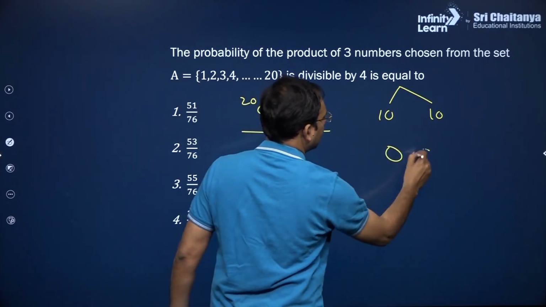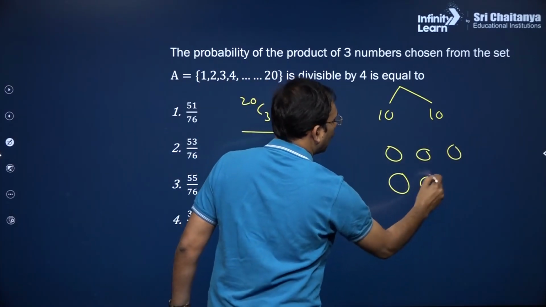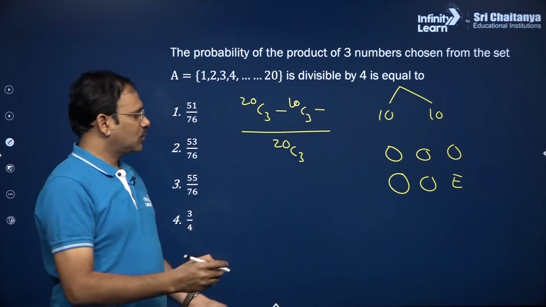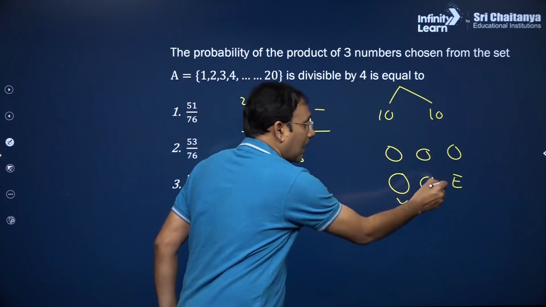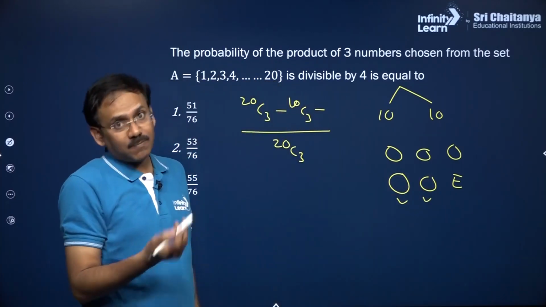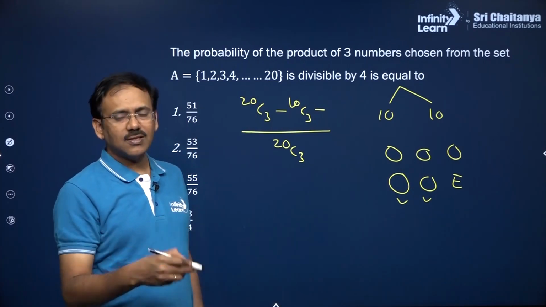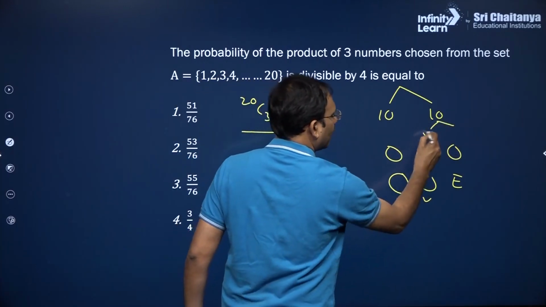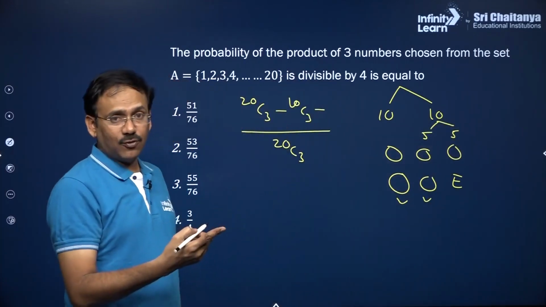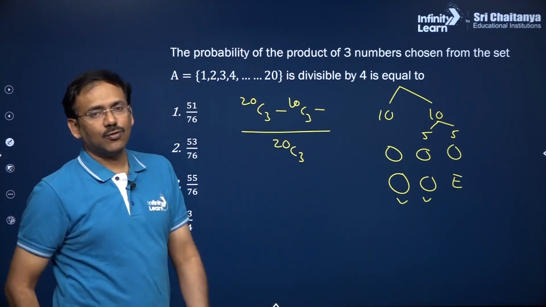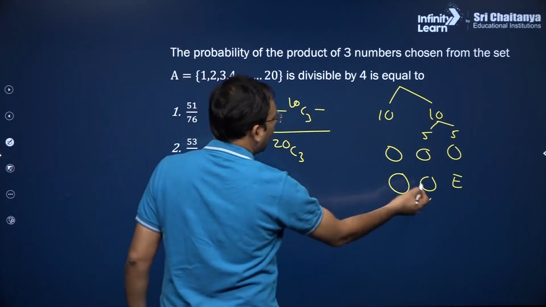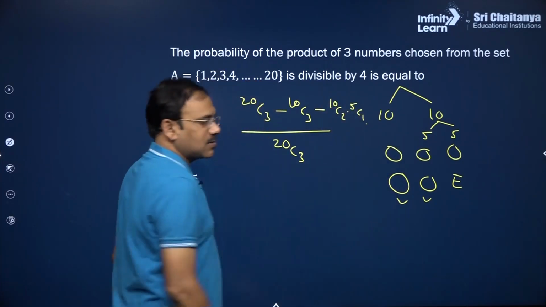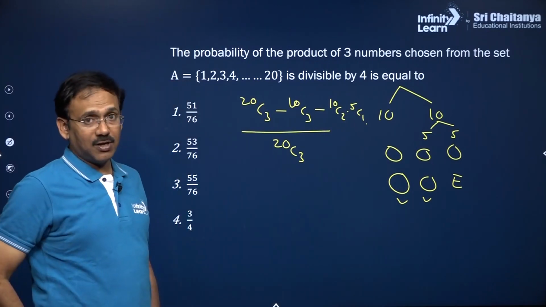Suppose 3 odd we have seen, maybe 2 odd, 1 even. If the even one is a multiple of 4, we are okay. So suppose I have chosen 2 odd and 1 even which is not a multiple of 4, like 2, 6, 10. Out of the 10 even numbers we can split into 2 cases again: 5 are multiples of 4 and 5 are of the form 4n plus 2. If 2 odd are selected, that means 10C2 and 5C1, this case we will not get, the product is not a multiple of 4.